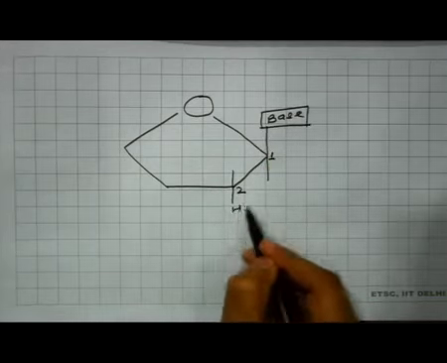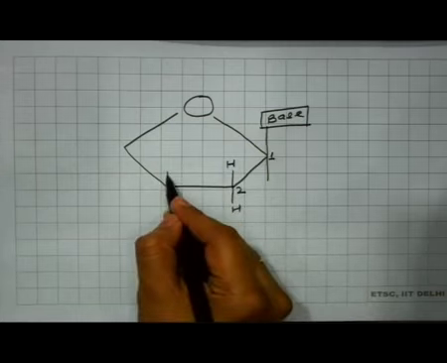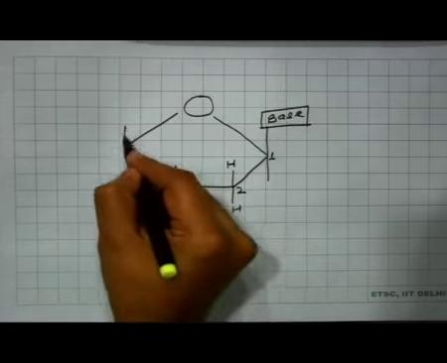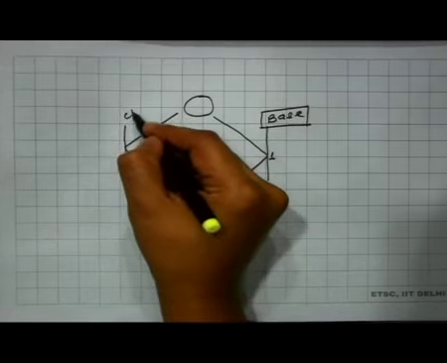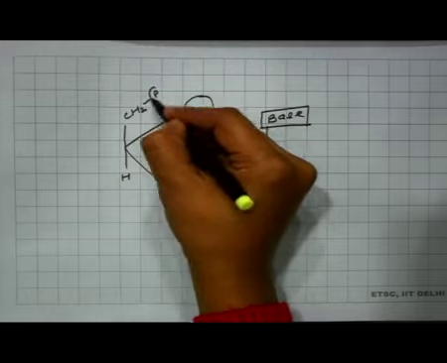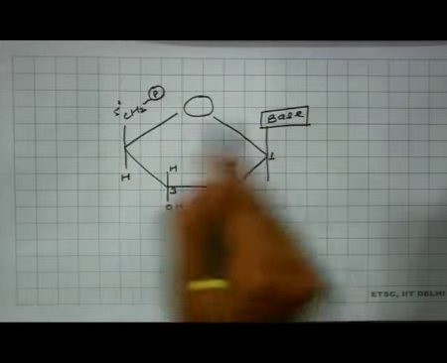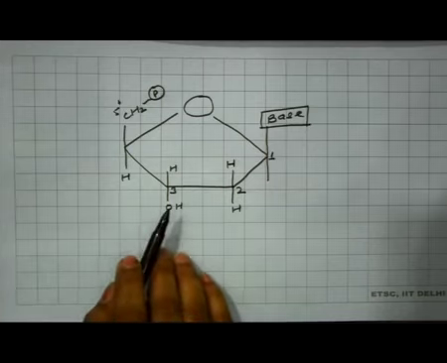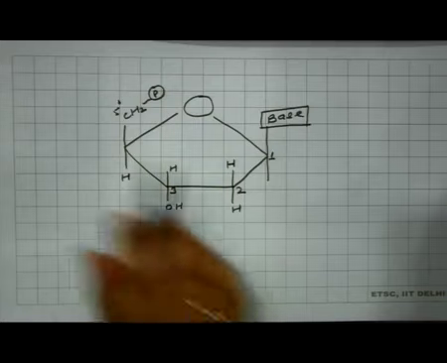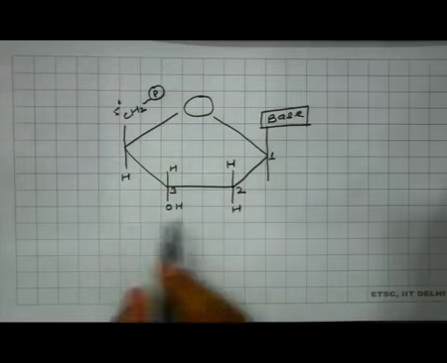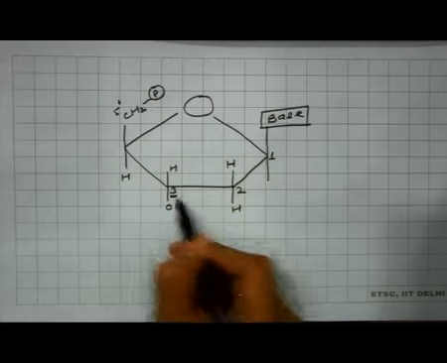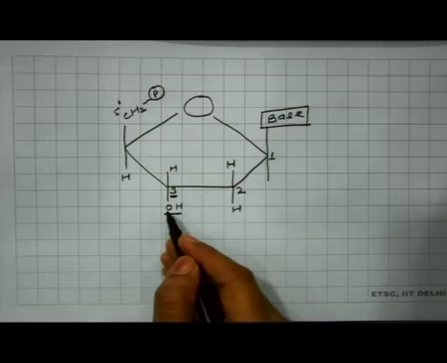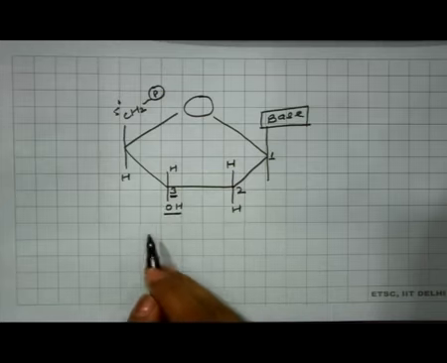At second carbon no OH is there, that is why it is deoxyribose sugar. Here we have OH at 3 number of carbon, and phosphate at 5 number of carbon. This is a general diagram of a dNTP nucleotide. So, you can see over here at third number of carbon only it is having OH, and because of this OH any nucleotide will get added over here only.